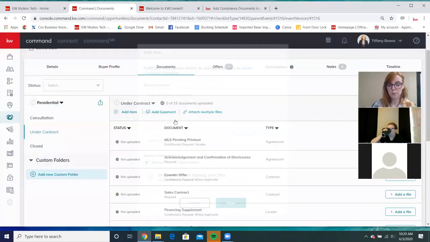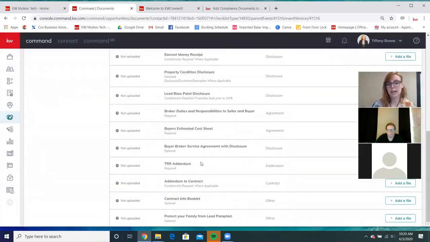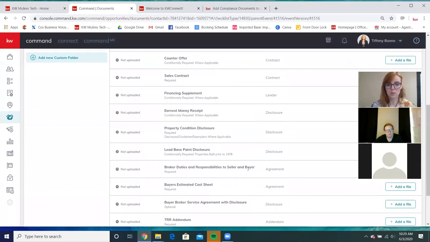You could put that information in there and then click add, and that would be added to the very bottom. See, actually the Protect Your Family from Lead-Based Paint pamphlet is on the bottom here. But I'm just saying it does not go in this section. That's one of the questions I've had: they were putting it in the disclosure and getting dinged because they had the lead-based paint pamphlet here and they didn't have the lead-based paint disclosure.